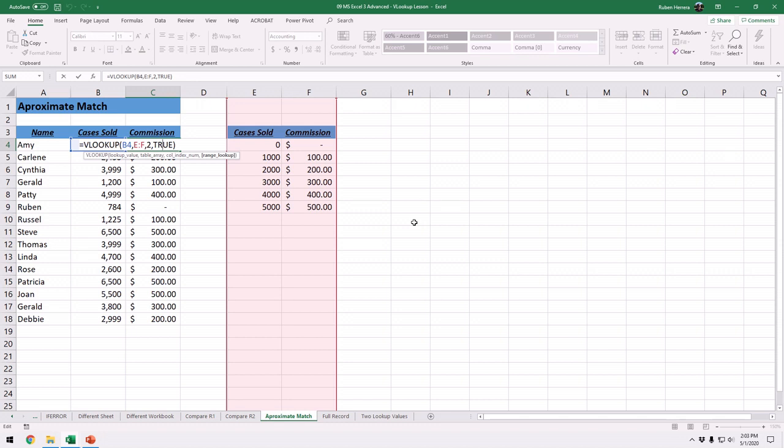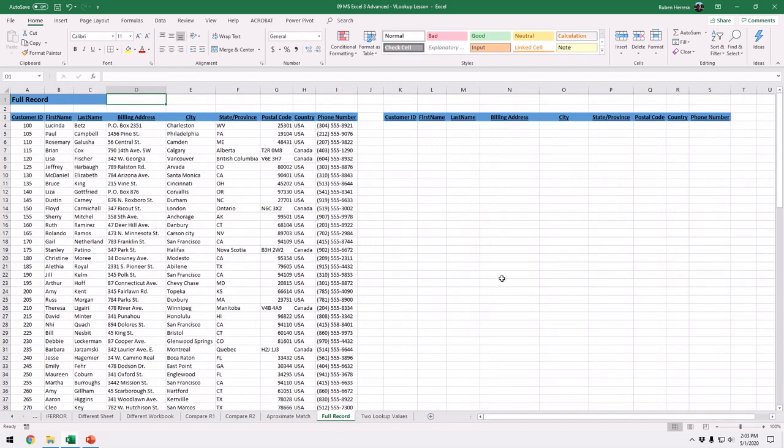All right, let us go into our next example, my friends. Now what we're going to do, so far we have learned how to do VLOOKUPs where we're only retrieving one thing. But what if we wanted to retrieve a whole line of records right here? Like, for example, on this database, I have some customers' addresses or some customers' information, and I have the customer ID right here. And what I want to do is retrieve the customer ID. And remember, so far we've been retrieving only one thing, but I want to retrieve the whole record right here, the whole enchilada.